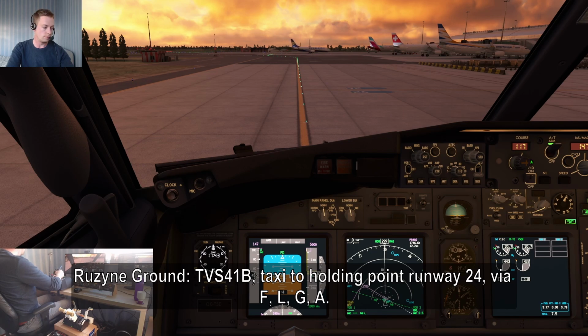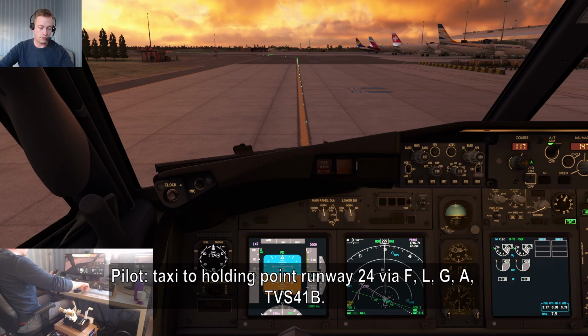Skytravel 41 Bravo, taxi to holding point runway 24 via Foxtrot, Lima, Golf, Alpha. Taxi to holding point runway 24 via Foxtrot, Lima, Golf and Alpha, Skytravel 41 Bravo.